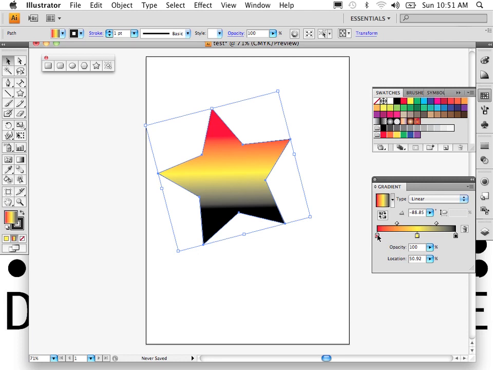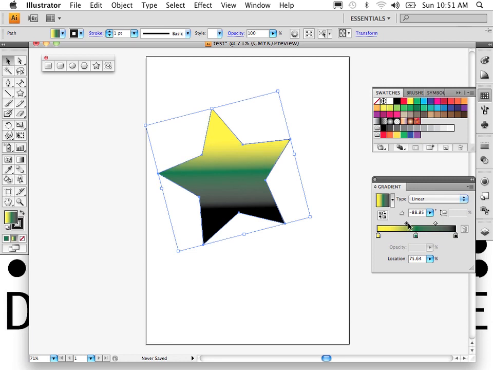And then by moving them up or down, it'll change the way that those gradients interact. So by moving these handles, it'll change how far each color goes before it goes into the other color. And once again, you can always click and have different colors in your gradients. So gradients rock. Really cool way to get some fantastic colors into your Illustrator project. And that's it for this lesson.